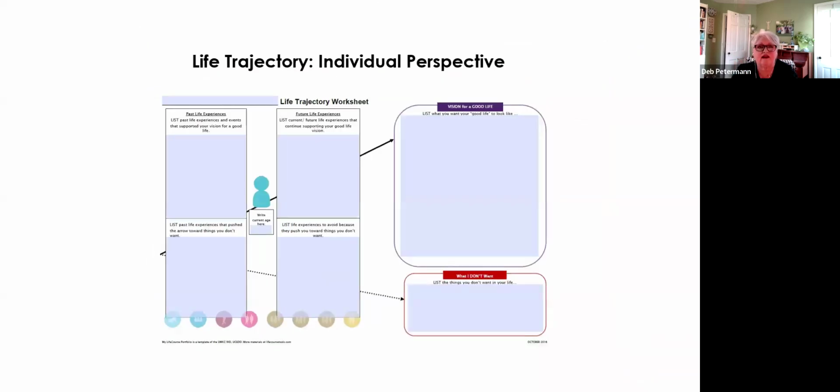So if you would make that smaller, I just want to share my personal trajectory. All ambassadors have to take this class as well as do their homework like this. So my vision of a good life was that I would declutter my home. I did not want my daughter to shake her fist at heaven at me for not getting it done while I was alive. So a lot of people struggle with clutter. So I'm going to go ahead and fill in. I'm going to ask you guys, in the plan towards decluttering, what are some things I need to do? What would you write in there?